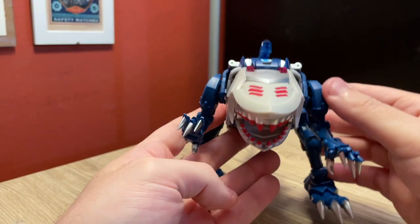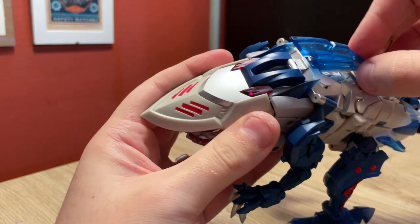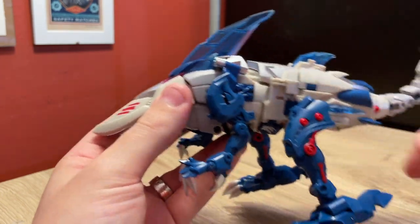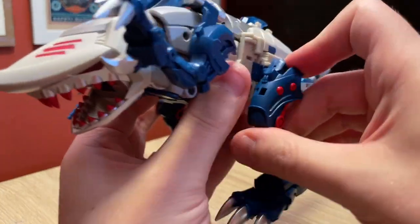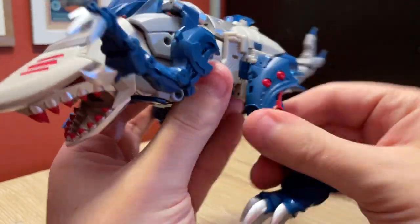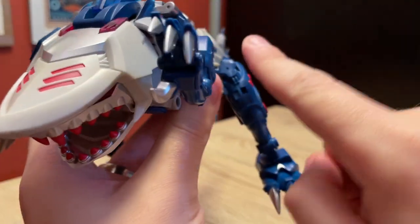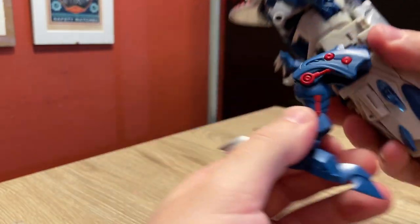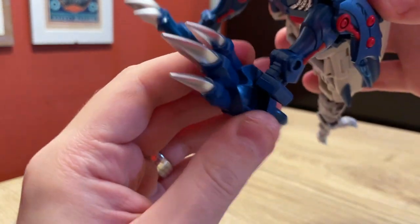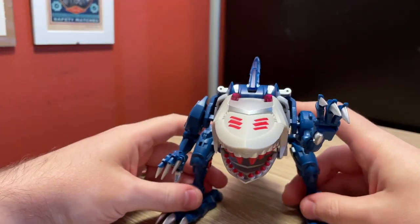It's pretty cool. I think it's reasonably expressive. My only thing is I kind of wish you could swivel the wrist, but you can't. I kind of understand why — it's a pretty thin joint. I do wish this could clip or lock in place somehow because it's easy to bump out of place, but it's also pretty easy to put back in place. As for the back legs, those can go in and out a decent bit. They can rotate forward and back. You also get what basically amounts to a thigh swivel, but you don't get a whole lot of rotation going around this way. There is a knee, a forward and backward ankle, ankle tilts, and then the heel can go up and down and the toes can go up and down. So pretty decently poseable little shark mode.